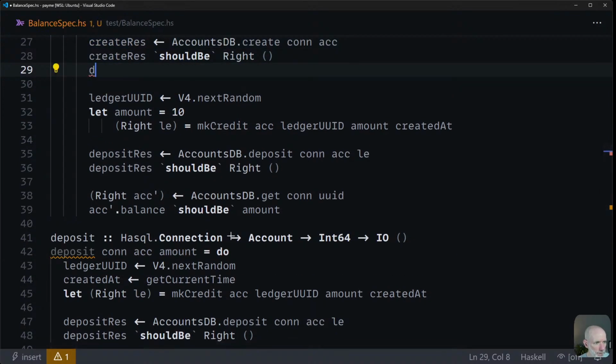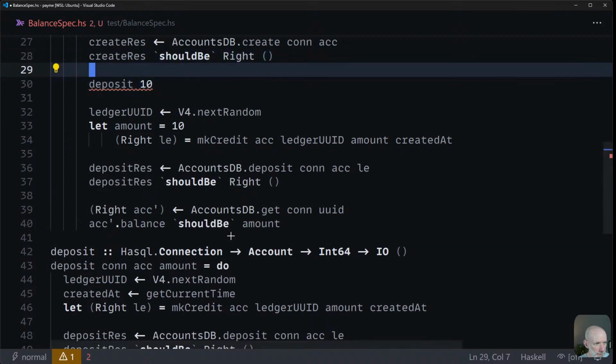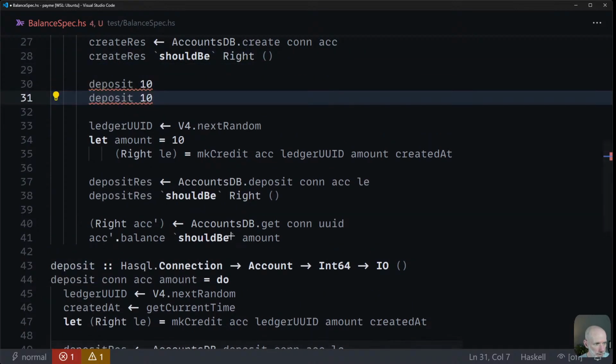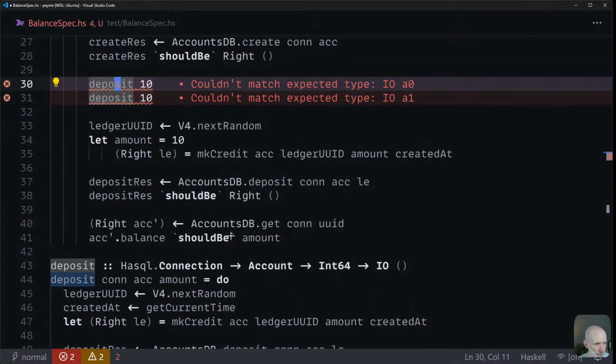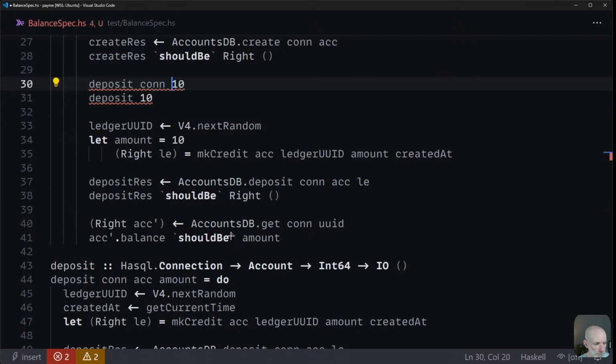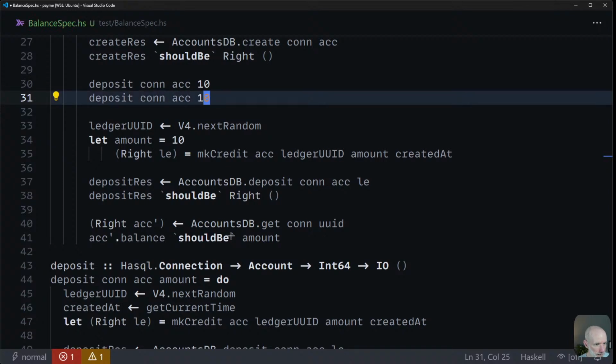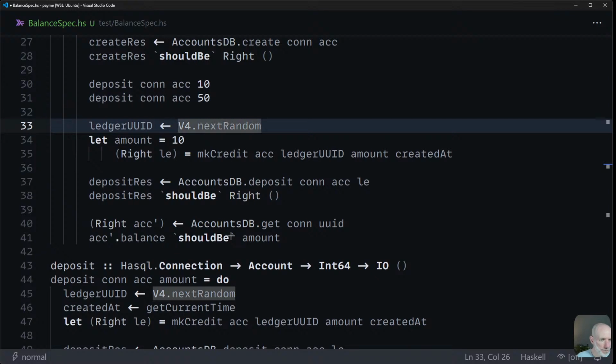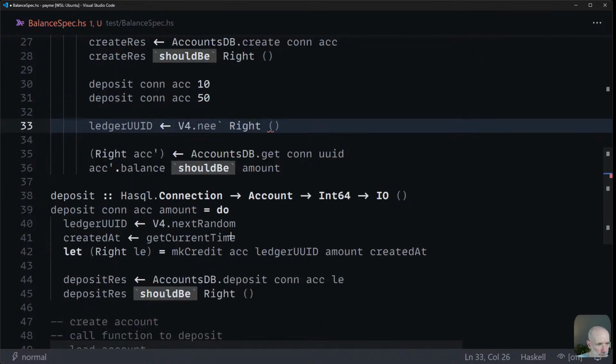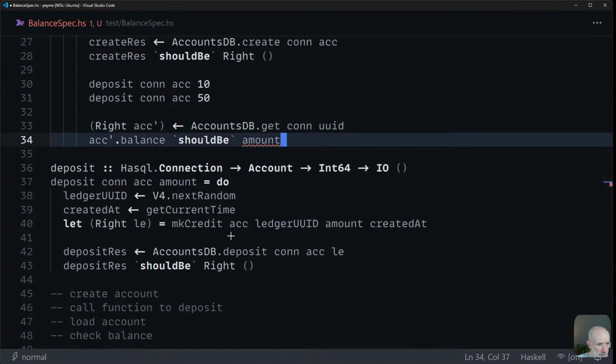What we're going to do is say deposit 10. Deposit takes the connection and the account and 10, and the connection and the account, and let's say 50. And we should get rid of this, and it should be 60.